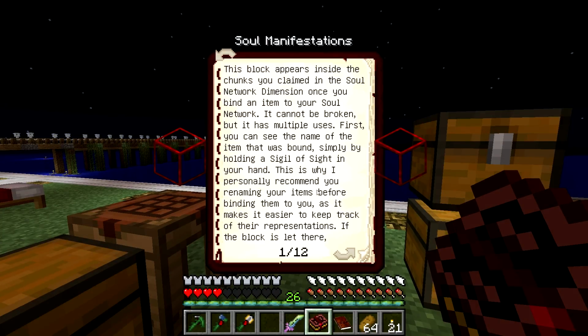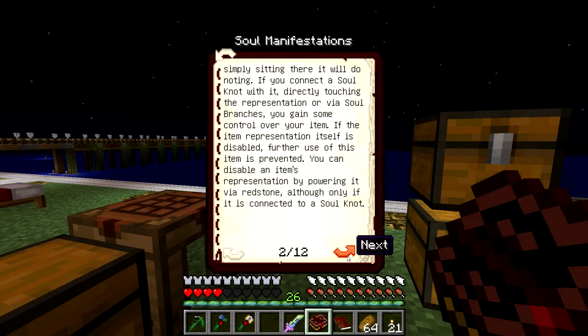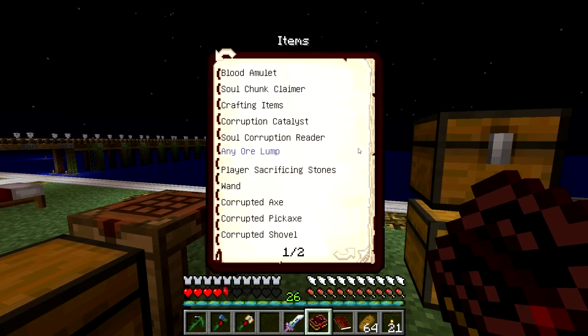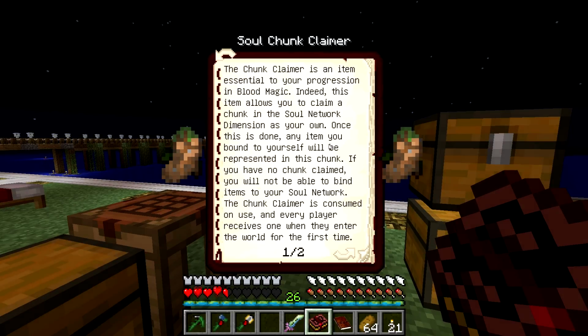First, you can see the name of the item it was bound to. Huh. I think there's going to be some interesting reading here, but there's something else with these that I saw. Manifestation. Maybe it's not under items? Crafting items. Soul Chunk Claimer. Soul Chunk Claimer is an item essential to your progression in blood magic. Allows you to claim a chunk in the soul network dimension as your own. Once this is done, any item you bound to yourself will be represented in this chunk.